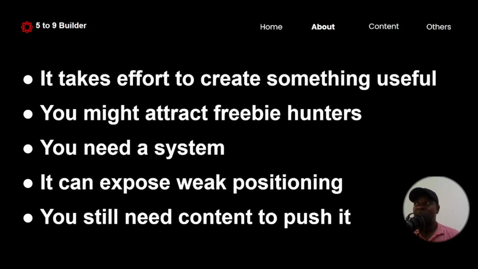You might also attract freebie hunters. Okay, email list comes with a whole lot of people. Not everybody will be a diehard fan. So what is going to happen is that you will have some people who only love free things. You understand? So when it comes to buying something, they may not be interested in that, and that's also cool, because not everybody that follows you will be able to do business with you. But your best interest is to help them, to send the information, give them the right information so they can go use it and make their life better. You understand? So it's normal. Okay, and just like I said, you need a system so that you can build this with that. You understand?